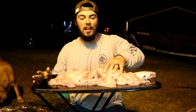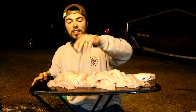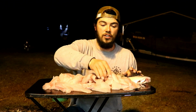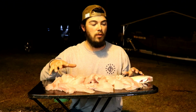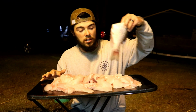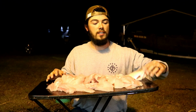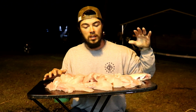All this meat right here, all boneless fillets, gonna eat good, you know what I'm saying? So this right here, that was what, 25 fish. And we got probably 12 pounds of boneless fillets, plus this one guy. When I was getting into it, I ended up deciding I'm just gonna fillet them all, have all boneless fillets. So that's what we got. Plus this one that I showed you guys how to scale and whatnot.